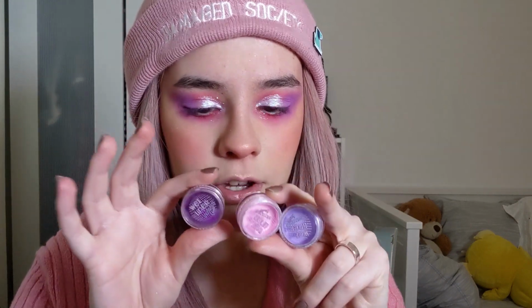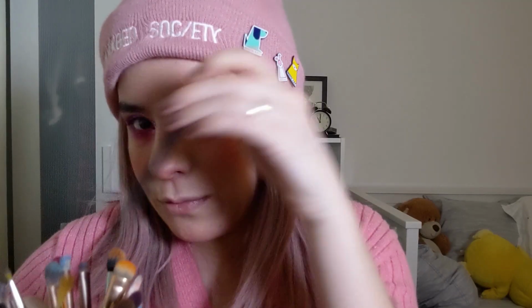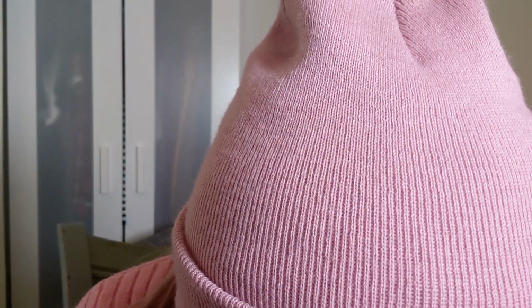So I'm gonna take my beautiful glisten liners, and I was thinking these shades. One of these ones. So we have Grapeade, Strawberry, and Grape is what we have right here. So I'm gonna use this teeny weeny brush, and I'm just gonna do a bit of mixology right now.